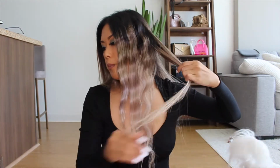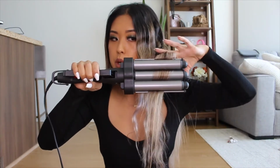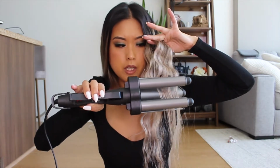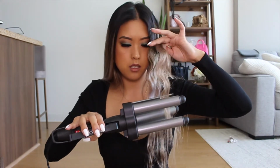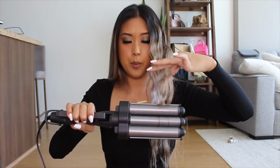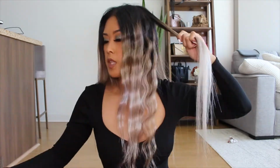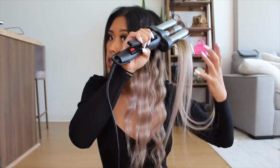But let's keep going. I want to do more beachy waves today, so I'm going to keep flipping front and back. You guys see how, you can actually see it here. Every time you crimp, you're going to move it down. It was here, so you're going to move it like here. Sorry, it's hard to see because it's far from me, but this is how you do it. Every dip you just change a little lower. I hope that this makes sense to you guys. You can also grab bigger chunks, but I like to do it like this.